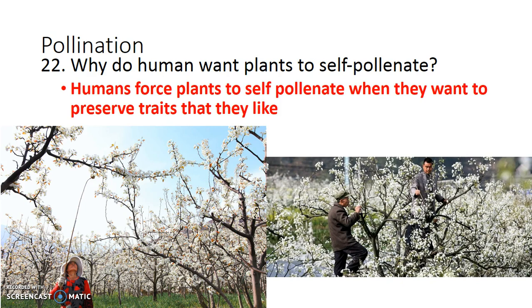So it's six of one, half a dozen of the other as to whether this is a great example of evolutionary environmental disaster or not. But it's certainly an example of humans self-pollinating, transferring pollen from flowers of one plant to the flowers of another plant to ensure that every apple on this tree is exactly the same.